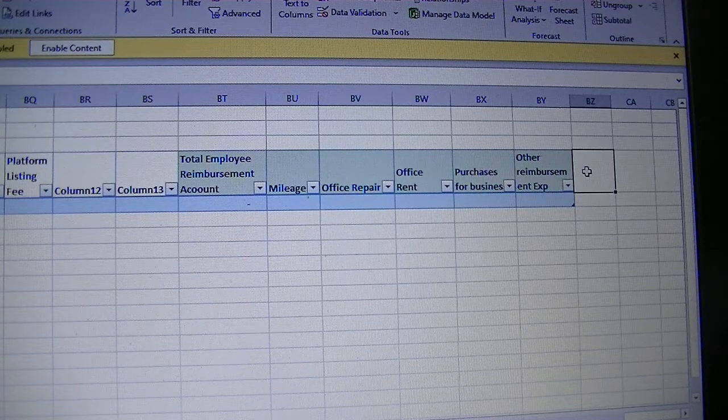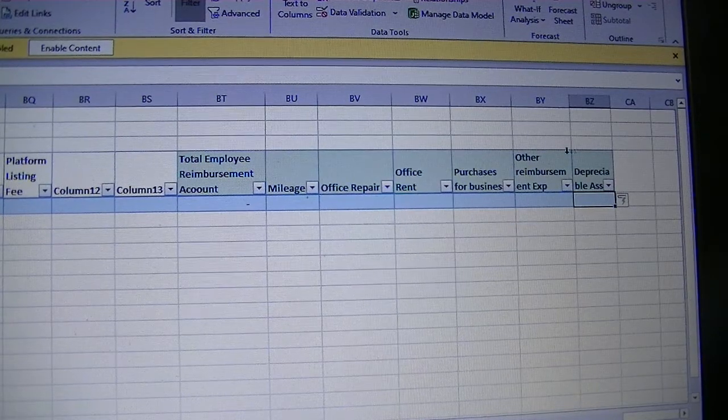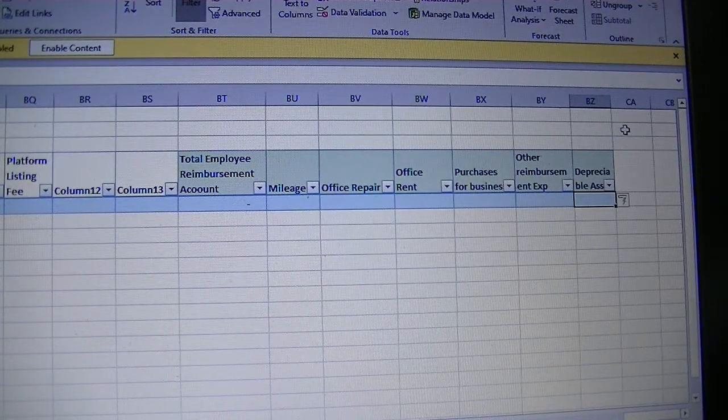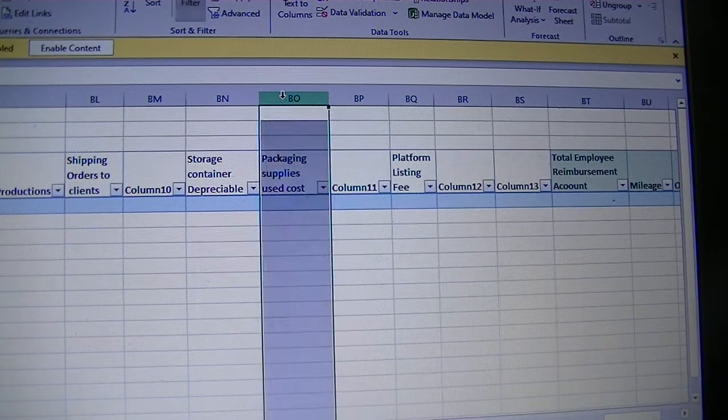So we can add depreciable assets at the end. Kind of surprised I don't have. Okay, I do have one. I think that will work. I have storage container depreciable, just single line. I can add one.